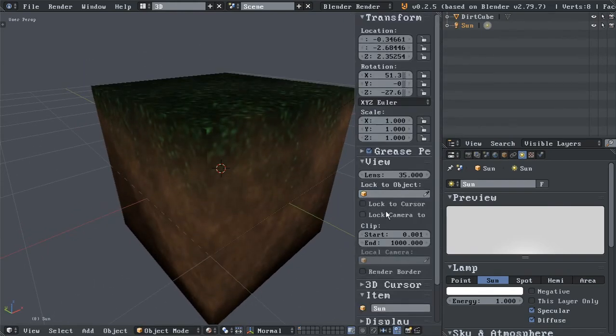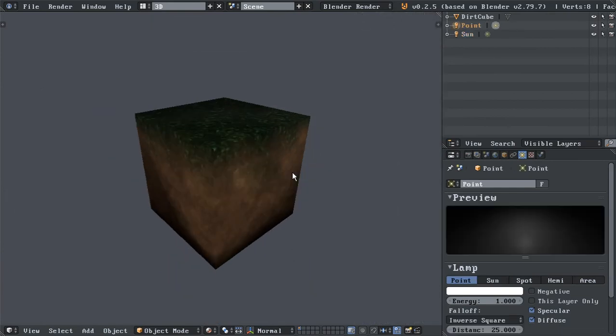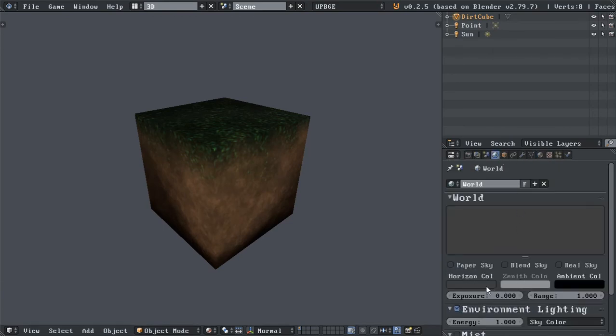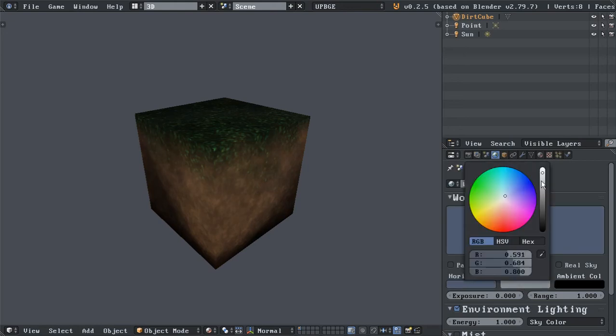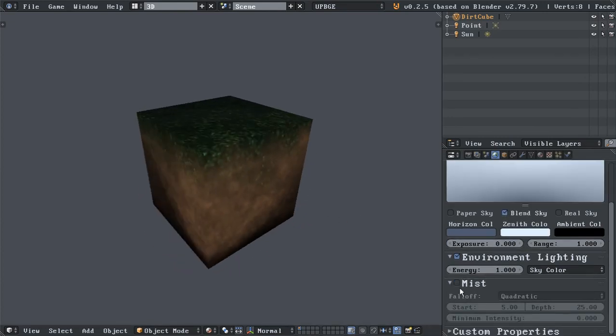Let's go to only render, so we see it a little bit better. Let's add a point light. Oops, not what I meant to do. Okay, and let's play a little bit with the sky color. This is very important. A lot of people don't notice, but it's very important to get the ambient color right. So I like to utilize a sort of tone of blue, and you can also get a little bit of nice coloration with a little bit of minimum intensity here.